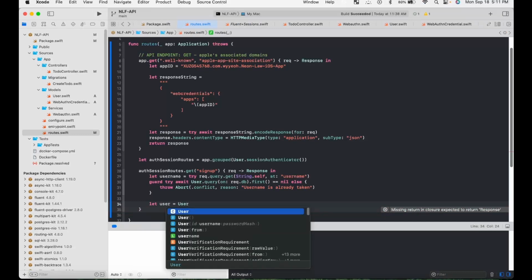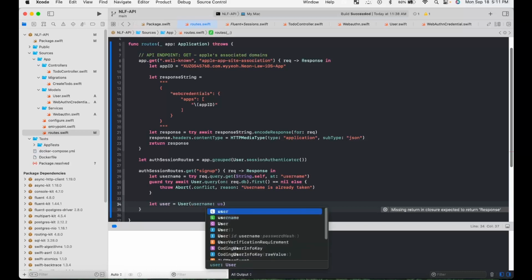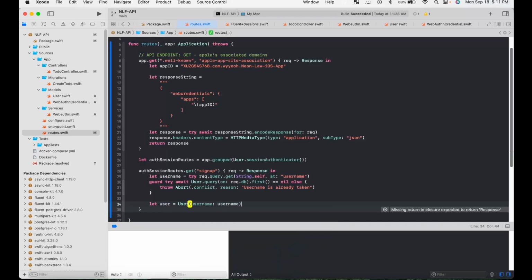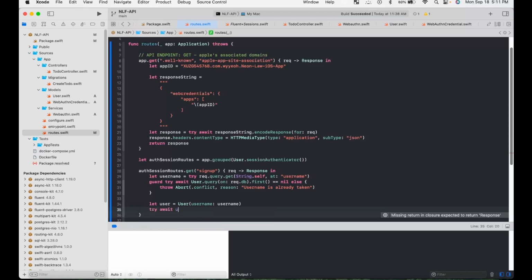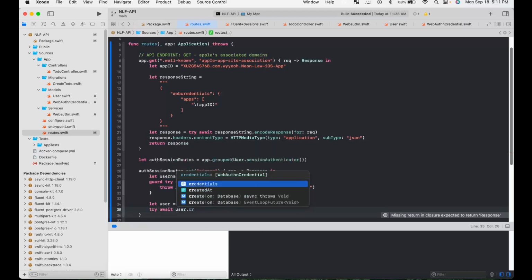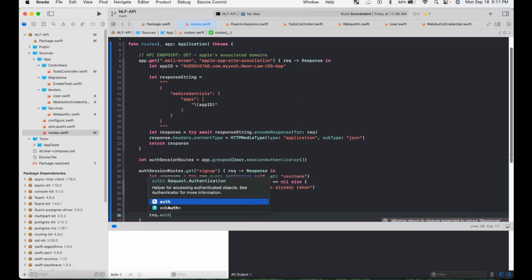So we'll create an instance of User with username, and then we will try to create the user on the database. And once the user is successfully created on the database, we will log in the user.